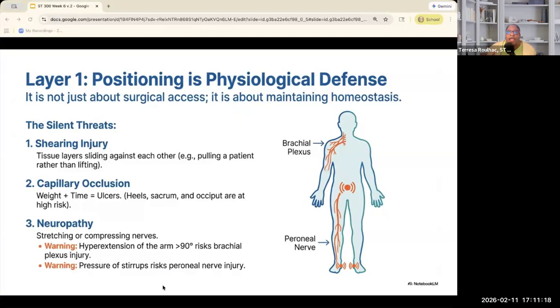There is a diagram of the different beds that are in Moodle that tells you the different positions that we put our patients in. When you look at that, I want you to think about where the pressure points are. What would be vulnerable? What other things would you want to have to protect the patient?